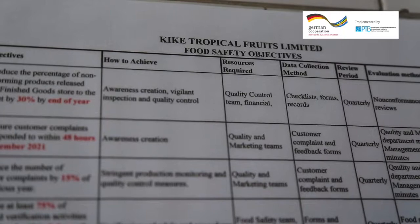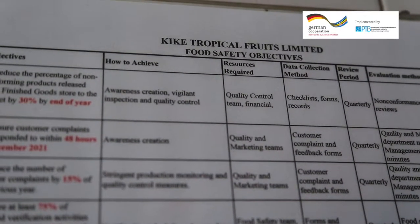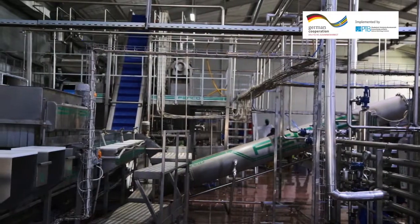If the product has some pesticide residues and the client comes and says we tested it and found pesticide residues, we trace backwards and identify which mangoes came from which supplier. We then follow up all the way to the farms and fields, and our agronomists will do the work to establish whether these farms are actually using pesticides or fumigants.